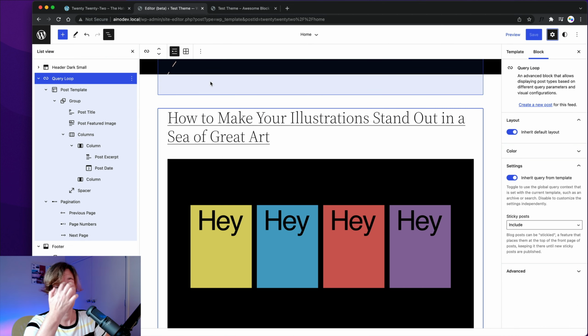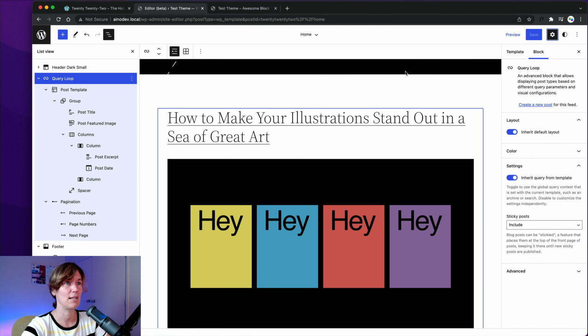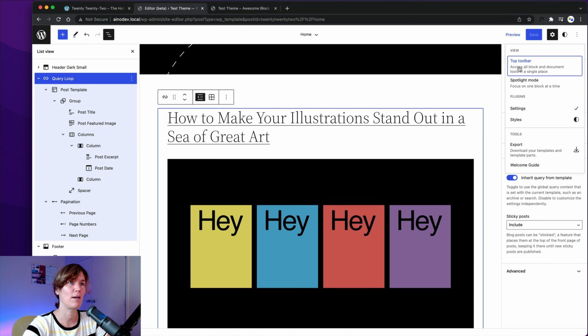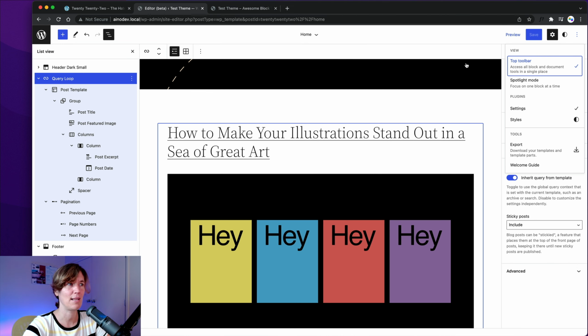And what I've also done, and I always do that when I'm in the site editor, as you can see, I have my toolbar here on top. And I did that by toggling this 3-dot options menu here. It's not settings, it's the tool options, and I put the toolbar on the top. If I didn't do that, I would have my toolbar down here, but especially if you customize headers, it's really handy to have it up here.